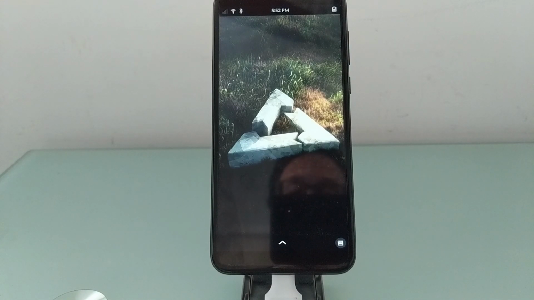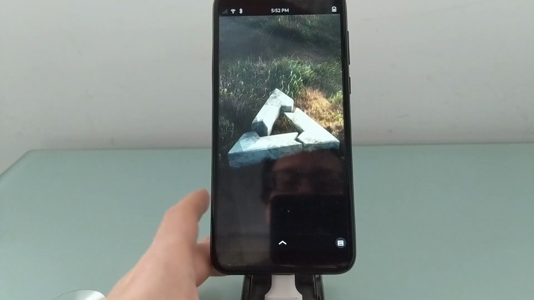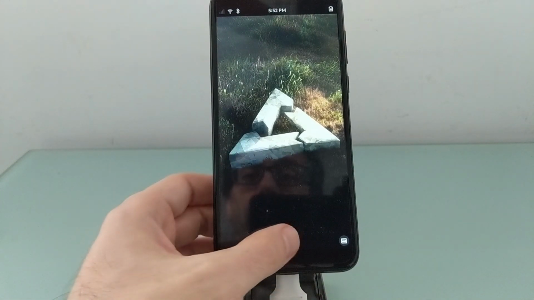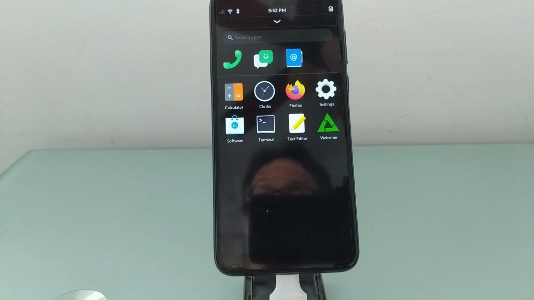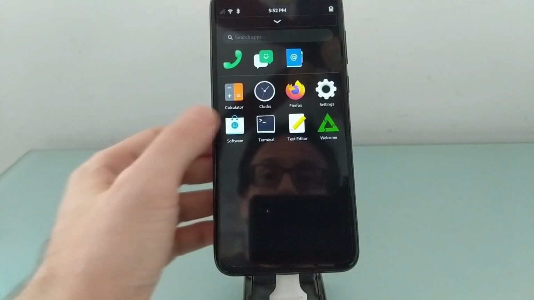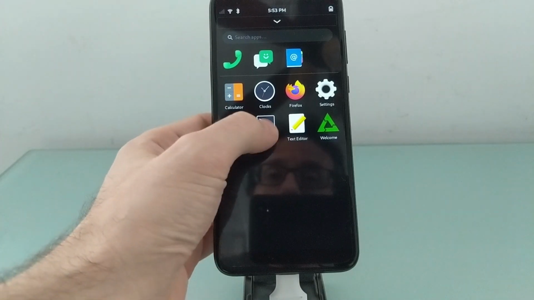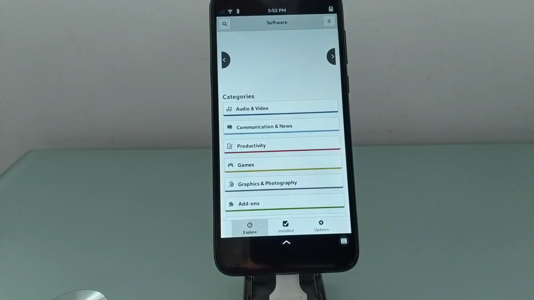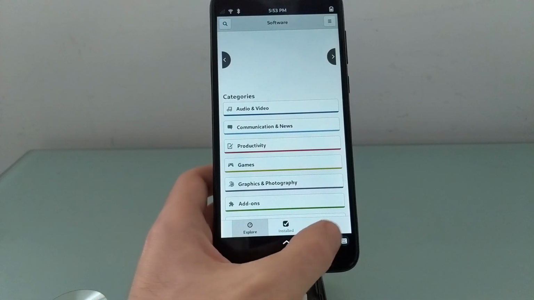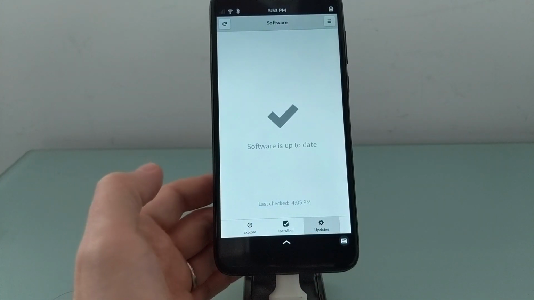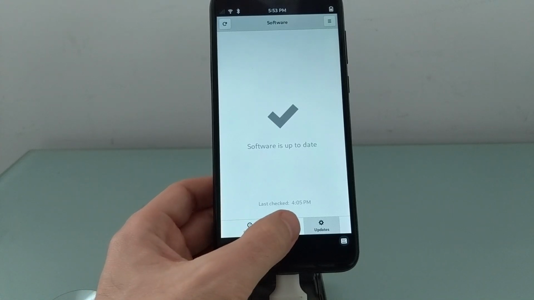Now, it's still kind of a work in progress, and even though this shipped with postmarketOS, there are still some things that are a little bit tricky. For instance, it only has a couple of preloaded applications, including the Firefox web browser, a software center, calculator, and a terminal emulator. But the software center isn't really designed to be any sort of app store, at least not as of early October 2020. It's really designed so that you can use it to update the different packages that come pre-installed on the device, as well as maybe some of the things that you install later.